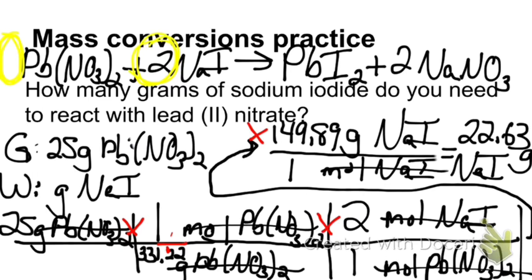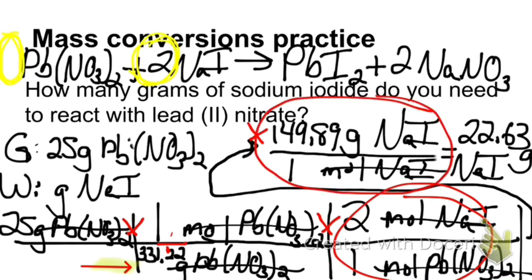This is as complicated as these problems can get. So the farthest you can go is mass of one thing to mass of something else. But again, it's not new math. It's not anything more complicated. You just have to keep track of what you're doing. So we went from mass to moles using molar mass. And then we went from moles to moles using your mole ratio. And then we got to our new mass using a different molar mass again.